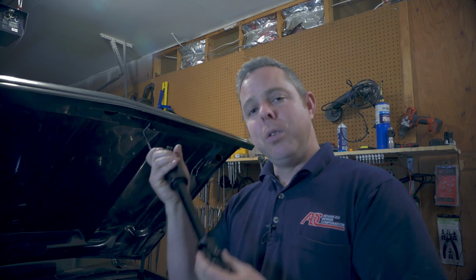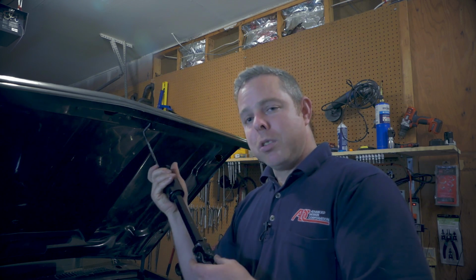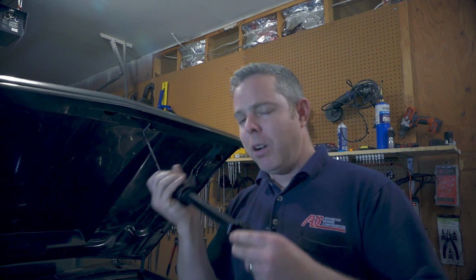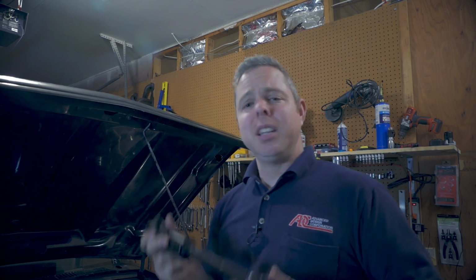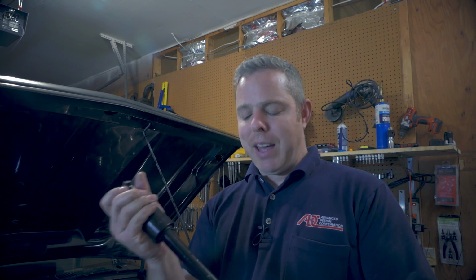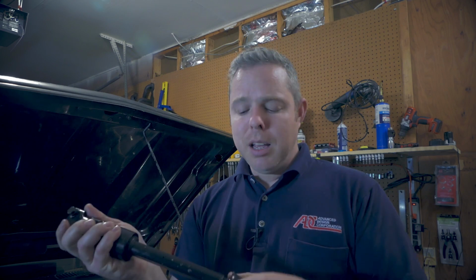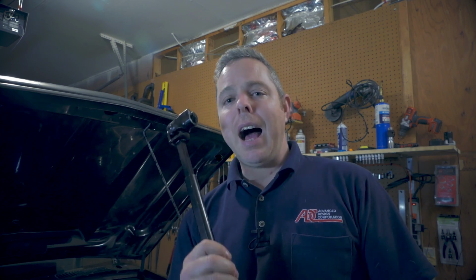This is going to go to the back side towards the firewall. This is going to go down to the steering box. And supposedly these are clocked perfectly for the S10. They drop in without any modifications. Some people say they've had to heat this up to get it to push all the way in. Obviously I was lucky. Mine was covered in grease. I'm just going to put this in, and whatever I encounter is probably what you're going to encounter.